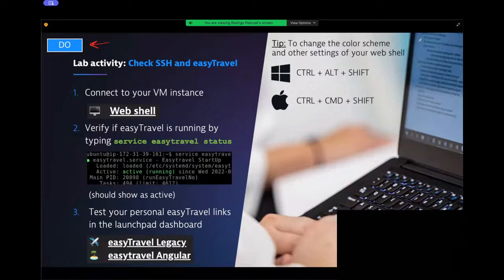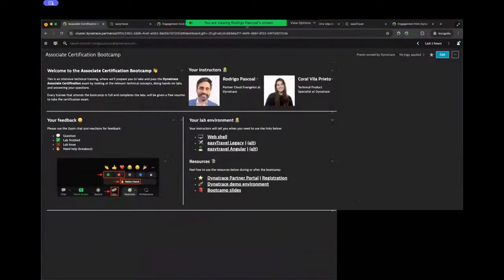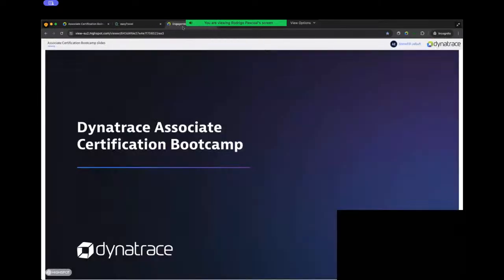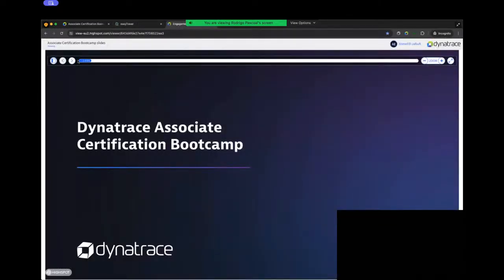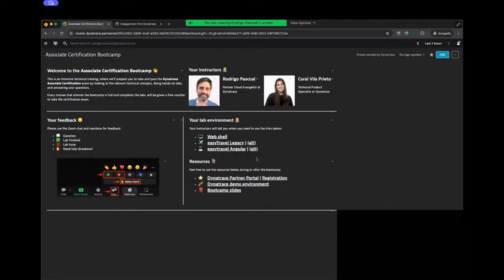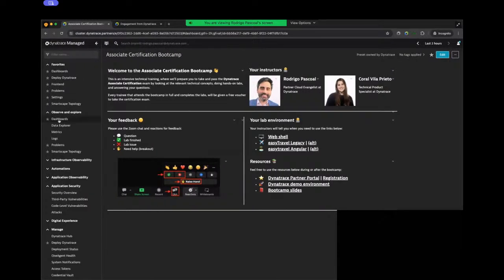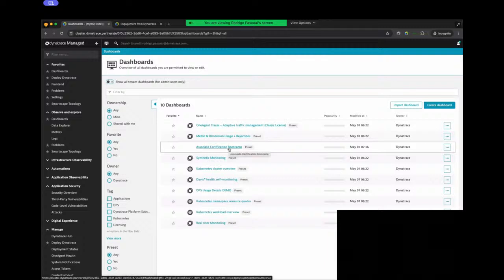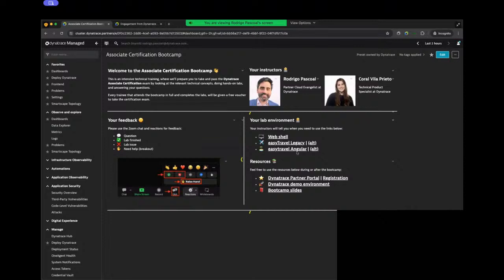Okay, so let me do this on my environment just to make sure it works. So again, let me close all these windows so that I'll do it again. By the way, meanwhile, the slides have just popped up. Okay, web shell. First, how do I get to the dashboard for the one that didn't see it? Dashboards, and then we need to go to this one, and then we click web shell.